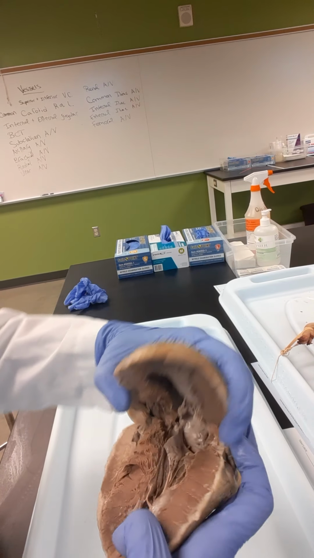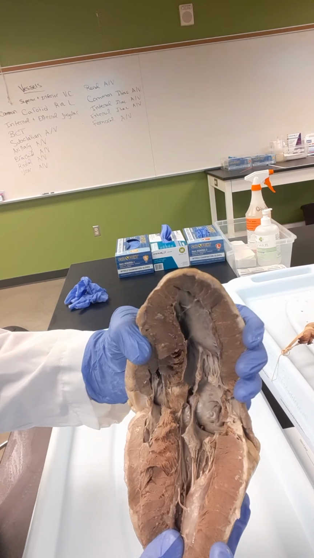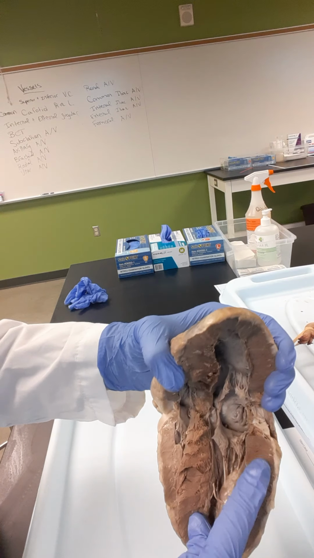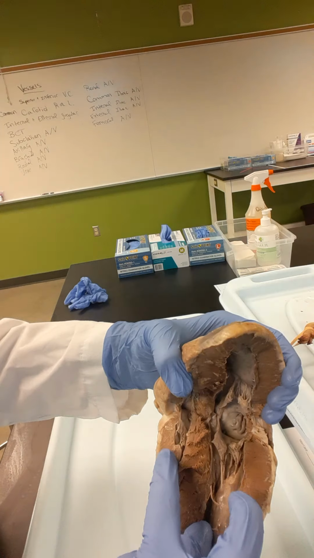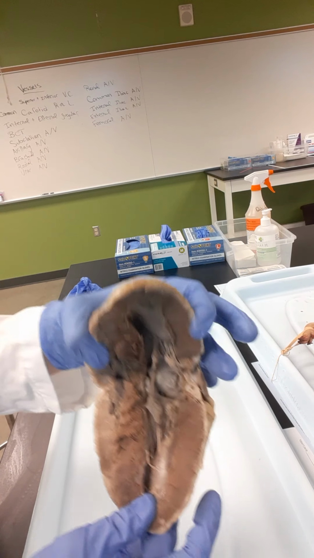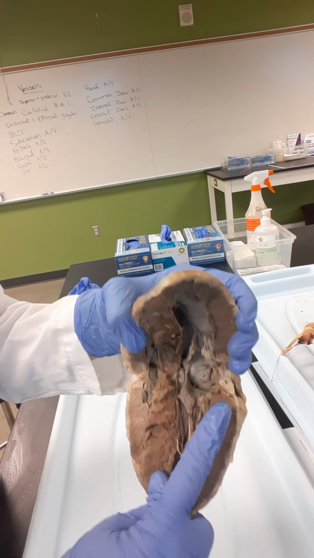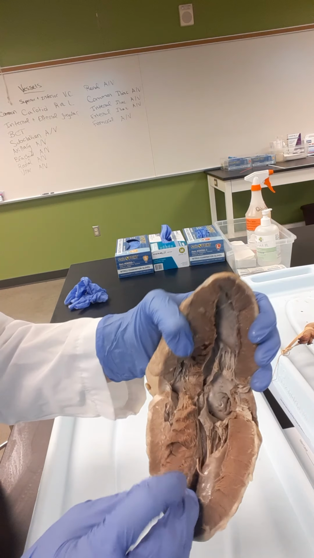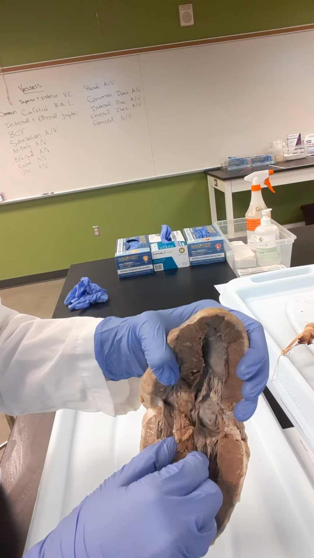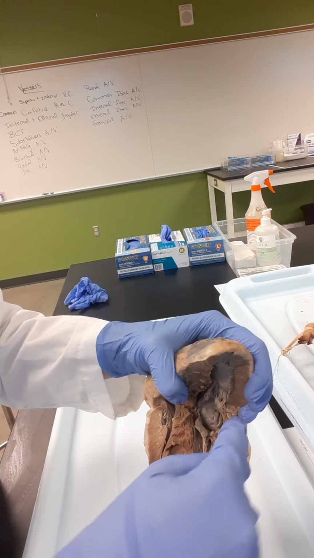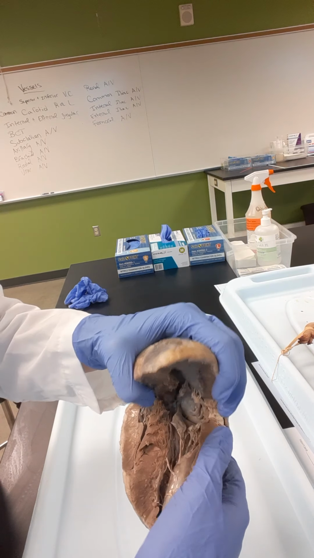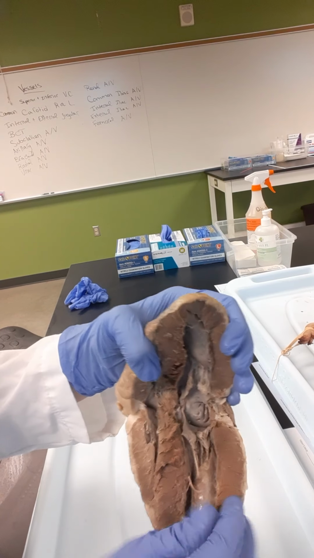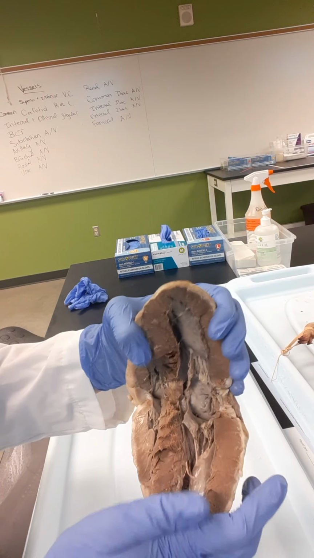Okay, so when you are trying to tell the difference between the right side and the left side, the way you tell the difference is looking at the thickness of the myocardium, looking at the thickness of the muscle of the heart. So when you are trying to tell the difference, make sure not to confuse the interventricular septum with the wall of the heart. Okay, so this right here is the left side, this is the right side, and I know that because this is thicker and this is thinner, so this is the left side.